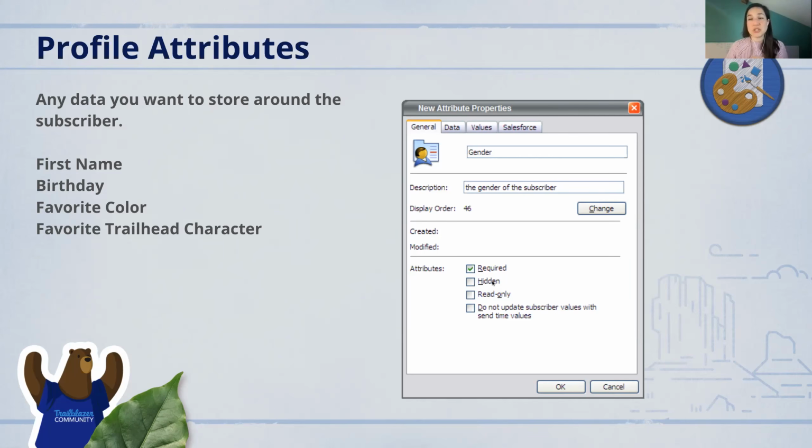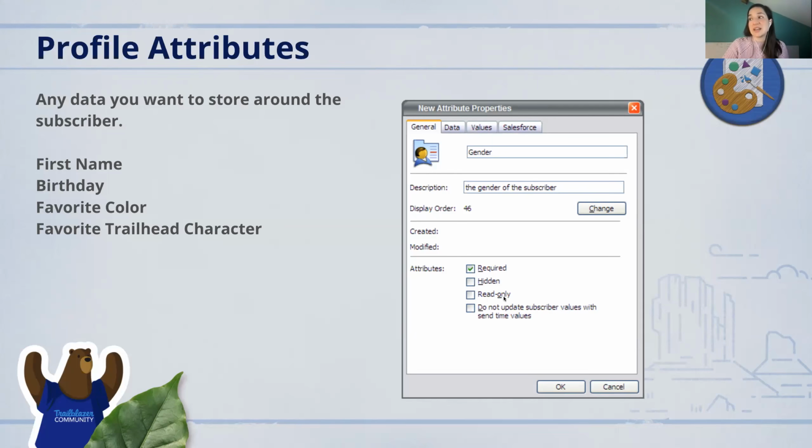Hidden means we want to save that data on them and have access to it, but we don't want anybody to see it when they're accessing their data through the profile center. And read only. So this is also going to be around our profile center. A profile center is going to be on an email. That little link that says you'd like to access your information, or sometimes it's even called profile center on emails. Whenever you've gone in and looked at this data that they're storing on you, and you say that you want to update your email address or update some information, that link will bring you to the profile center.